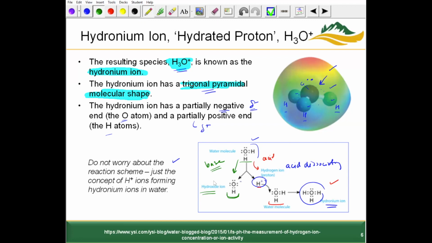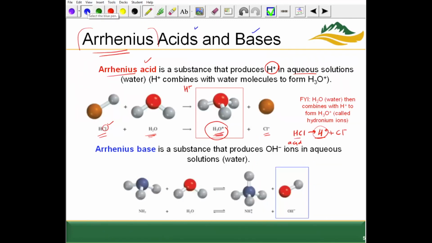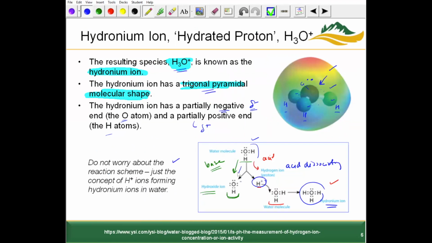So let's go back to that slide now. So we recognize HCl as an acid. It dissociates into H+ and Cl- in the presence of water. Then an H+ ion combined with H2O to form hydronium. Then we're left with just Cl-. Now for an Arrhenius base, so here it can produce OH- ions in solution. It depends on some other factors, but water can be both an Arrhenius acid and an Arrhenius base. So water can act as both a base and an acid, and you'll see this more in chapter 4.